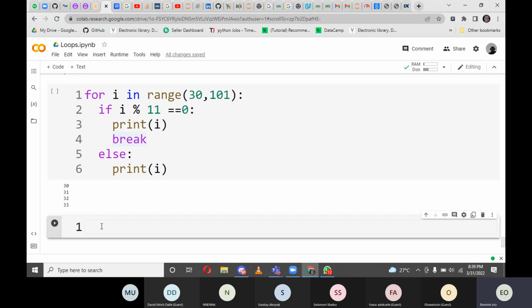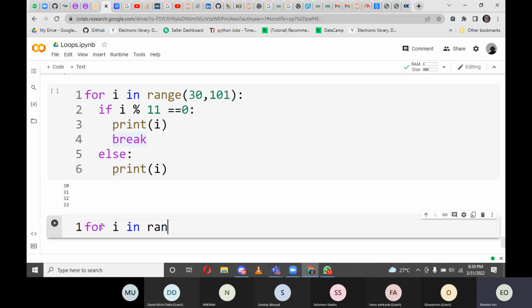We want to print even numbers from 1 to 10. How can we make that possible? We are going to use the continue statement. So for i, that i is an element in the loop.